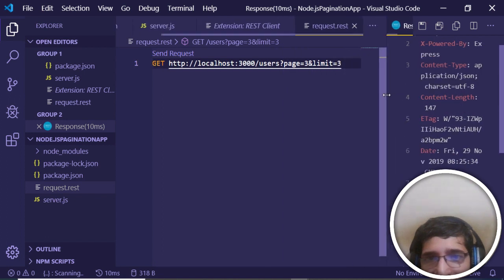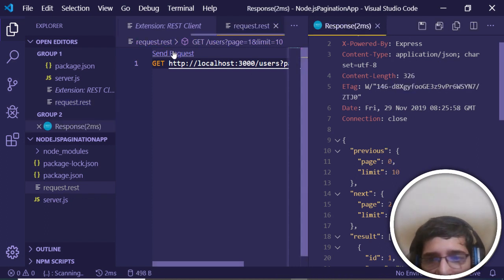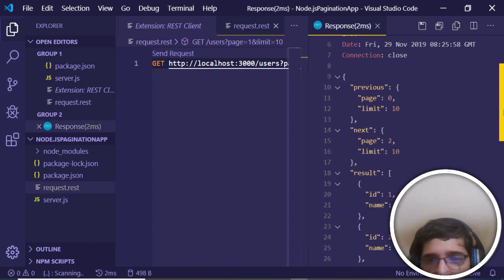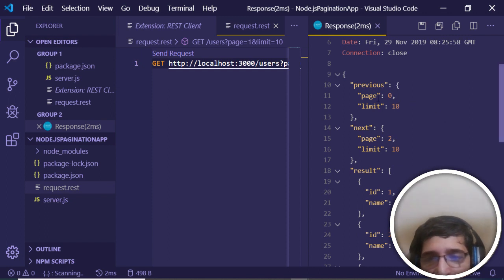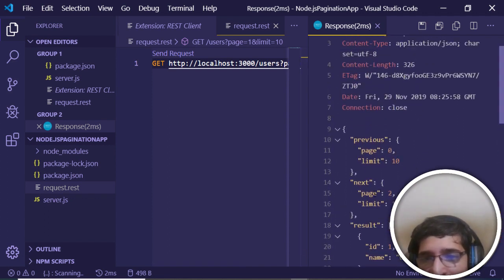And now one problem is there, guys. If I make this page equal to 1 here, and I set the limit here to 10, and click the send request button here, you will see that it will be telling that the previous page is equal to 0, but page 0 doesn't exist here. So we just need to make a check on our page number so that we can correctly display our page number, because page number 0 doesn't exist, because we are displaying all the entries here. You can see that user 10, and also this page second doesn't exist. So we just need to make a check at the server side in order to display the page number correctly.